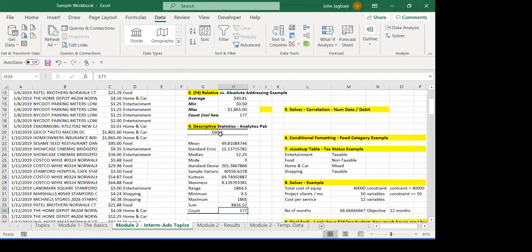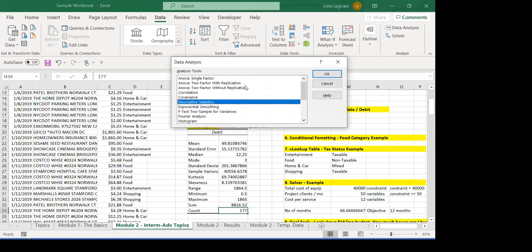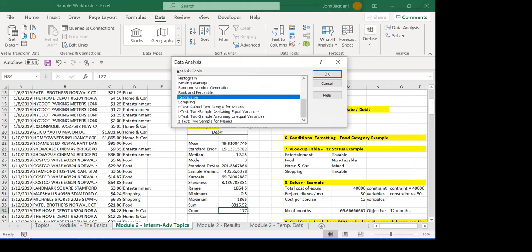Now, of course, as you saw earlier, there are many features, right? There's different options. When we go into data analysis, you can have a lot of different statistical analysis. The ANOVA, it's got single factor, double factor, correlation, which we're going to use in a little bit. You can do F-tests, you can do histograms, you can do regression. This is very, very cool stuff that you have right out of the box for free. But you have to enable the analytics pack, okay, to be able to do that.